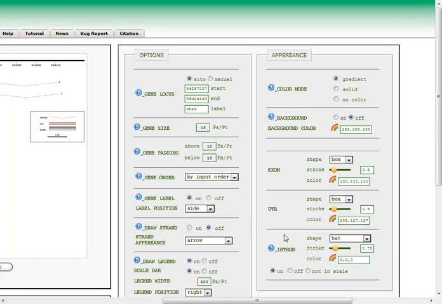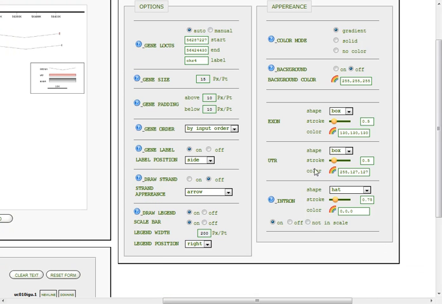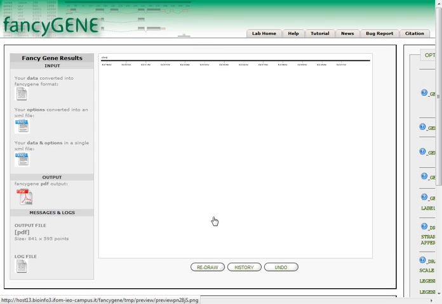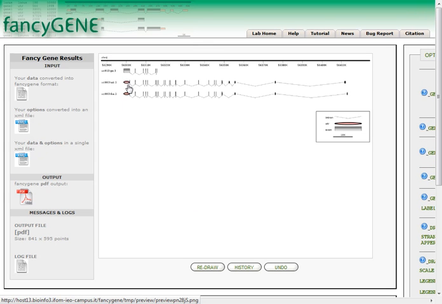So there's other things that you can do here. One of the things, for example, is you could change the shape. So I'm going to change the UTRs, for example, to oval, do a little bigger, and you could adjust the color code if you wanted to. I won't right now, but what I'm going to do is then go back here and redraw this with the new variation that I indicated, and look, now my UTRs are a different representation. So that's the kind of thing that you can do very quickly.